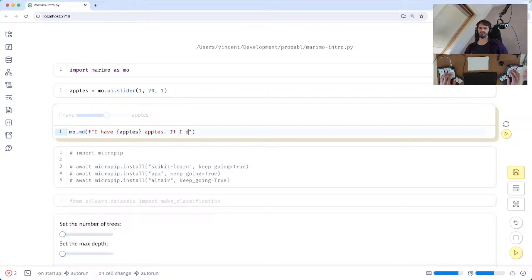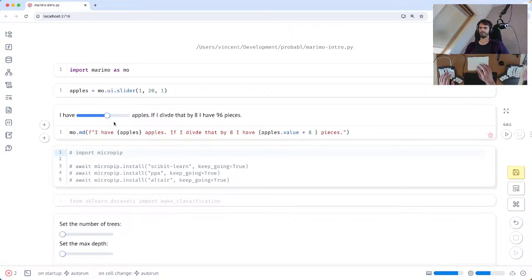It's a bit of a silly example. I have apples.value times 8, I should say, times 8 pieces. All right. There we go. And this will all just automatically update.